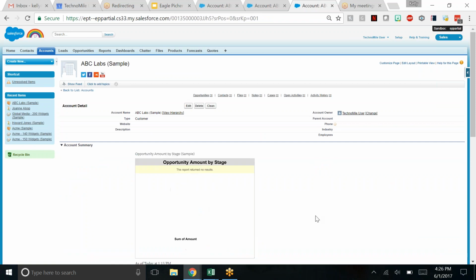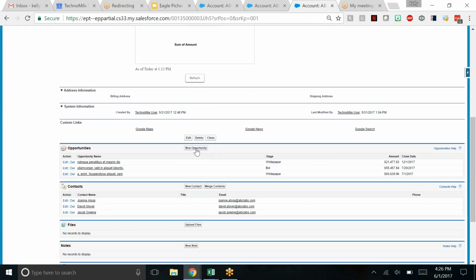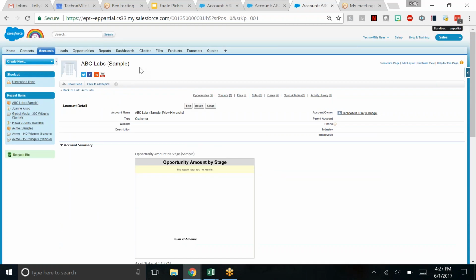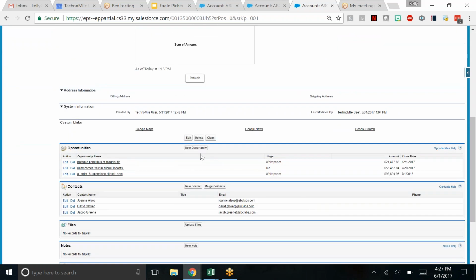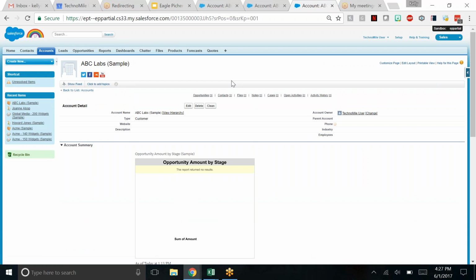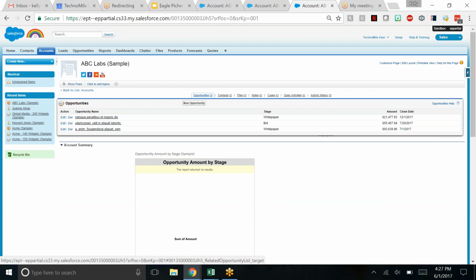But from here, how do we create a new opportunity from this page? Sure, I can walk through that right now. So I'm on the Kelly account. Before you scroll down, just scroll back up real quick so we can make sure they're all options. You see the menu right there up top? You can also do it from right there. If you're really good with your mouse movement, you can click New Opportunity there.